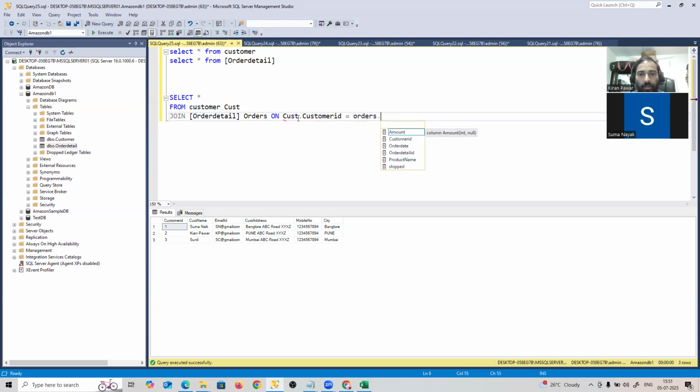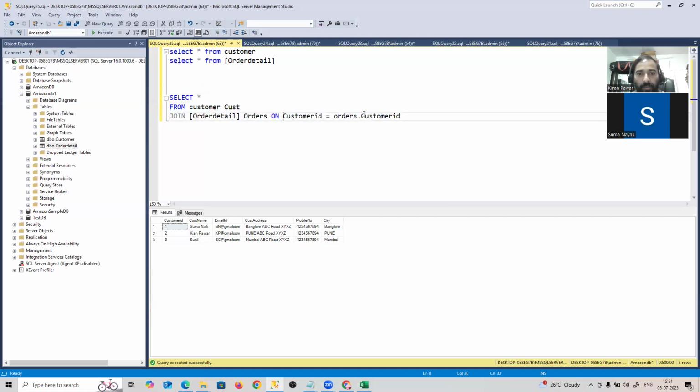I didn't get the concept of adding the extra alias. No problem. See, in the join condition you need a customer ID. How do you identify which table this customer ID is from?